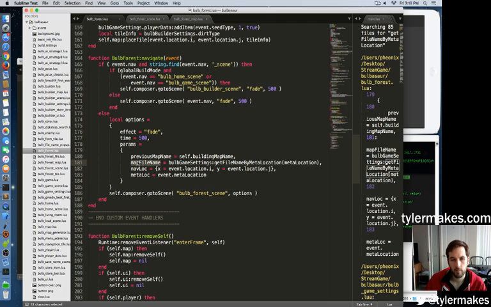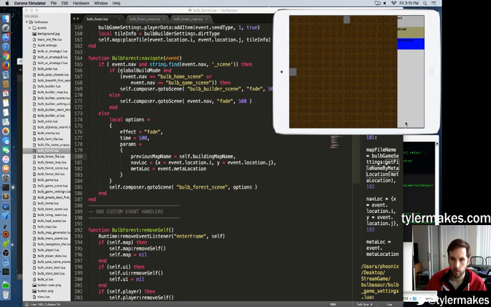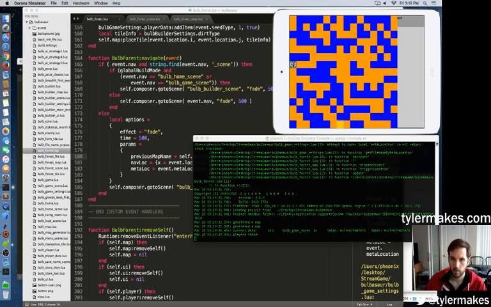Map file name. I don't think we even want map file name anymore. Pretty sure we don't. Pretty sure we're just using that location to just build things out. And we'll be totally fine.